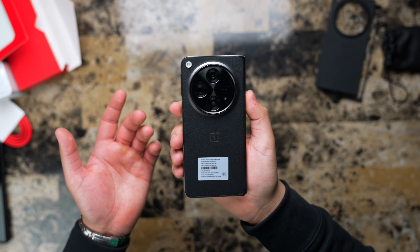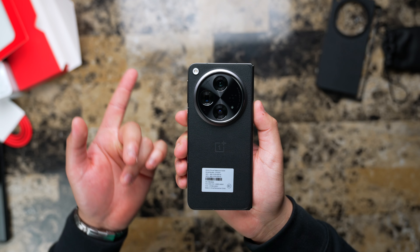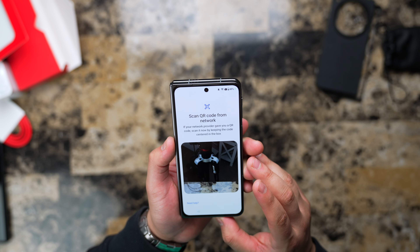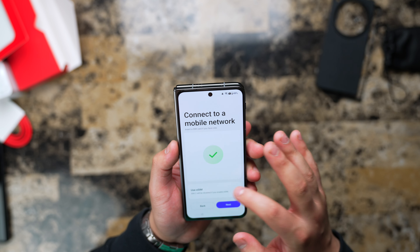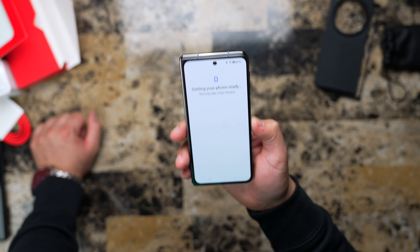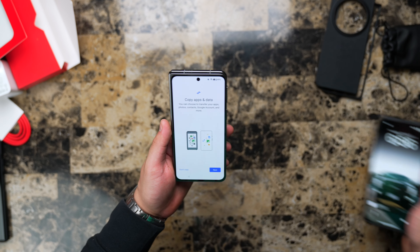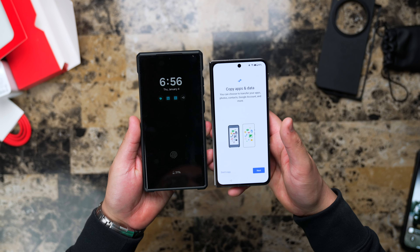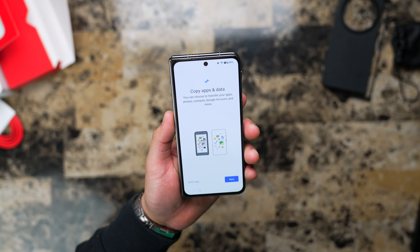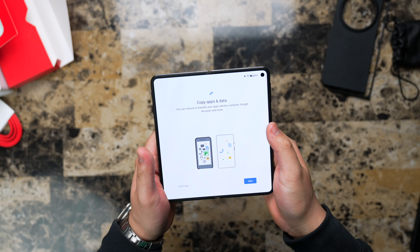I don't know if you guys are gonna be cool with this type of texture, but I like it — it kind of gives you the feel of having a case but you really don't have a case. Let's scan the QR code for the network — I think I'm gonna try to set this up later. Let's get the phone ready. Honestly speaking, this feels like a regular phone. Obviously it's not as big as the iPhone or the S23 Ultra, but it feels just right — it has that perfect outside screen for one-hand use.